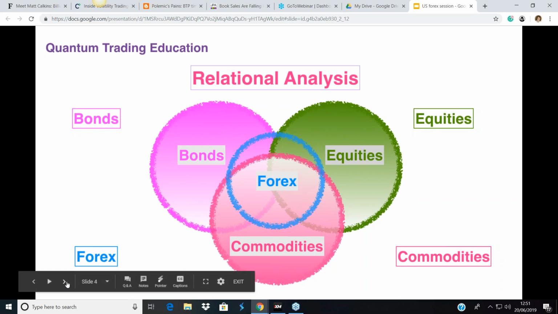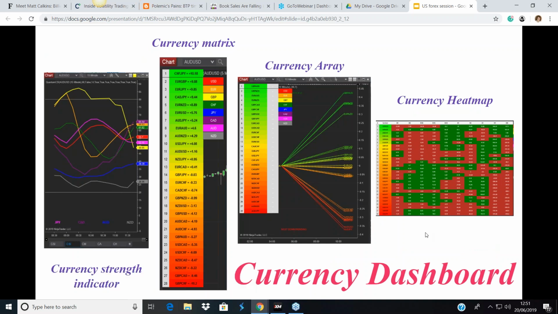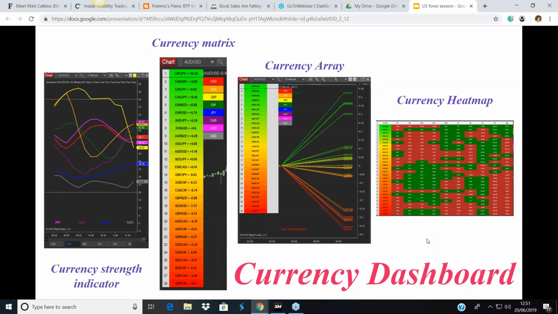And what we have done, as I said, is all supported by our quantum indicators. They work in all markets. The ones that are particularly Forex specific are these four, which we have bundled together as the currency dashboard, which you can actually buy individually. I'll be looking at two. I'll be looking at the CSI and the matrix, which I used this morning to pick out a couple of trades which I want to follow up on, particularly as they've been affected by the BOE, and there's been a divergence certainly in cable against the other major pairs.